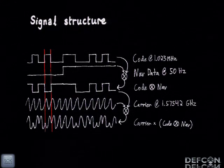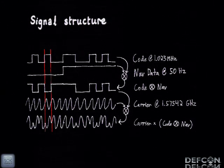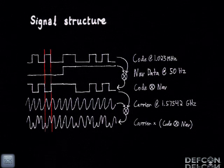Okay, so let's talk a bit about the low-level details of how these signals are actually transmitted, how they're modulated, and what's sent from the satellite. As Colin said, the main thing transmitted is what we call the code. It's a 1023-bit sequence, which we'll talk about in a lot more detail, including how it's derived. It's transmitted at a bit over a megahertz, so it's got a period of 1 millisecond per code.